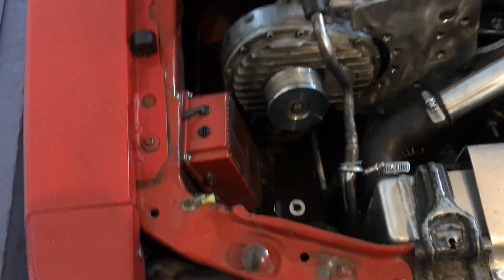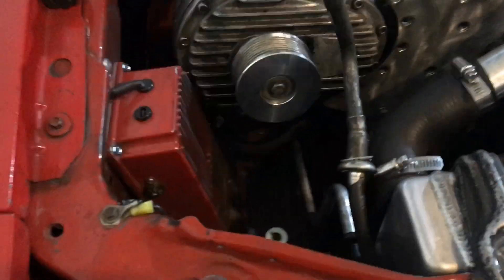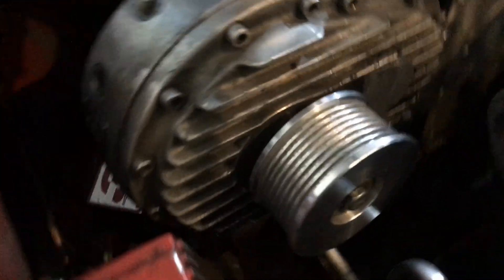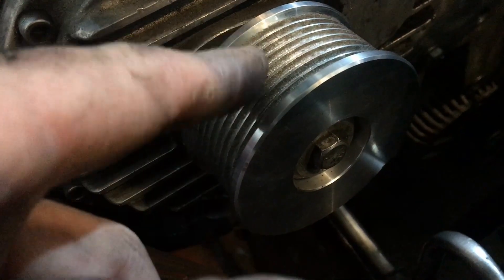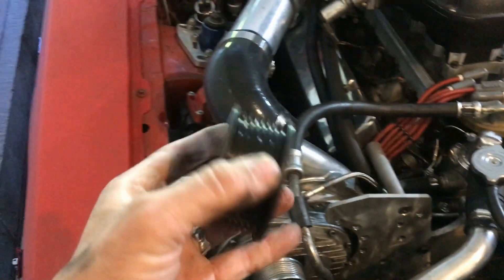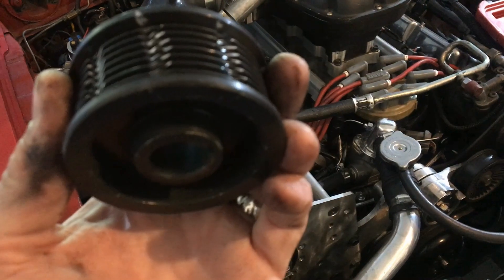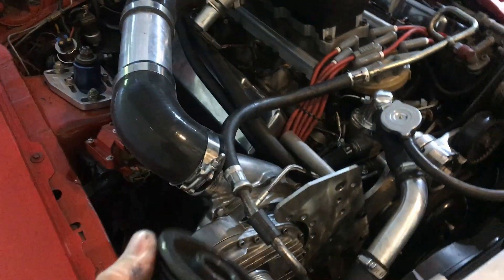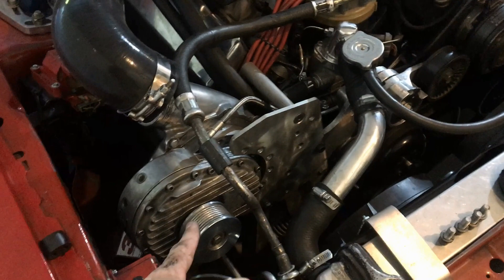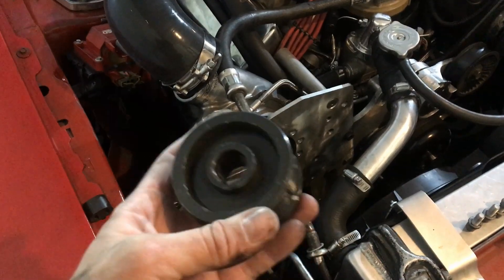I've got a three-jaw puller that I use just for swapping out pulleys, and I had to use it to pull the pulley off — sometimes it's a little bound up, no big deal. You can see this new one's got that Sure Grip coating — it's got that metal impregnated in there, like sandpaper but not — so that should help out a ton. This is the old pulley. You can see those notches I cut in there to hopefully give the belt some more bite, but that didn't really help. This is a 2.62-inch pulley and the new one is a 2.87, so the new one will spin the blower well within its operating range rather than way outside of it.